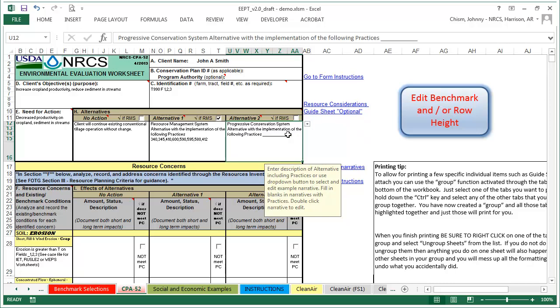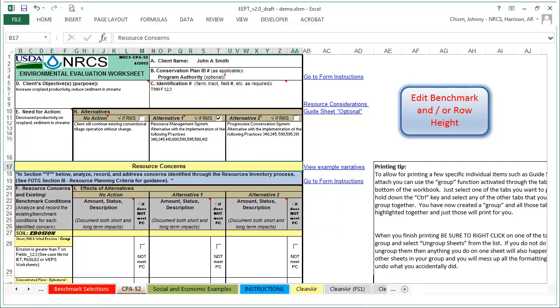So we edit the narrative to include all of those practice codes. Descriptions of all our alternatives are completed.